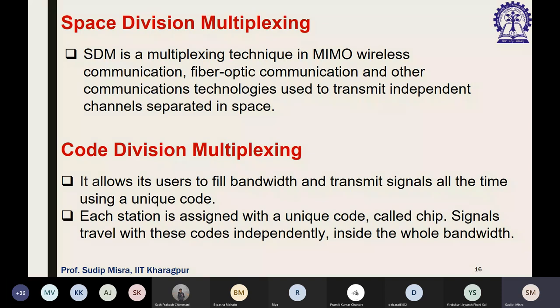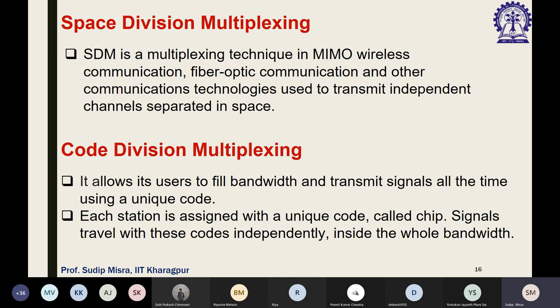Likewise, there is something called code division multiplexing. This is something that all of you have heard about, because you have heard about CDMA, right? So CDMA uses this type of multiplexing technique, which is called code division multiplexing. All these CDMA phones, etc. CDMA based wireless communication basically uses code division multiplexing, right? But again, this is out of the syllabus of this course.